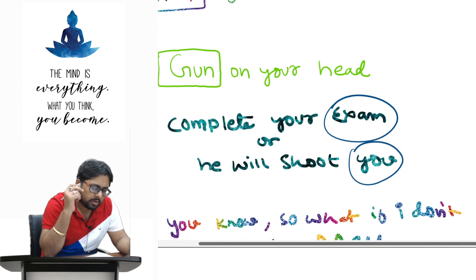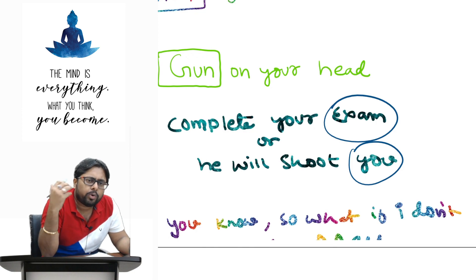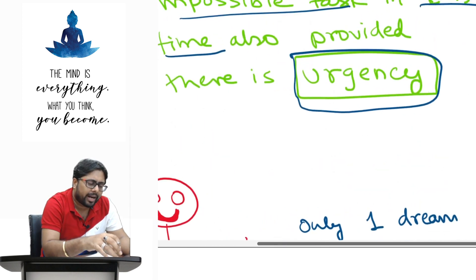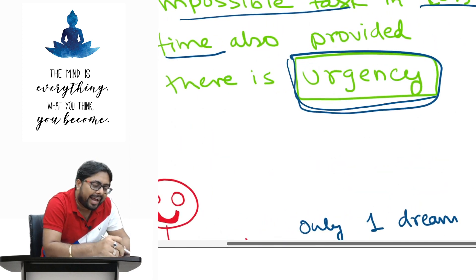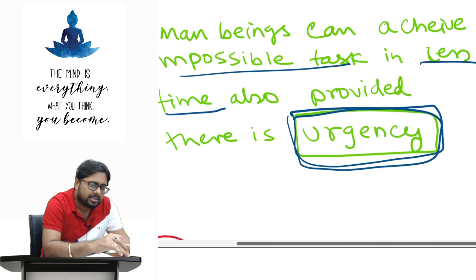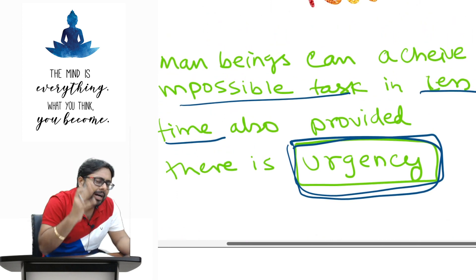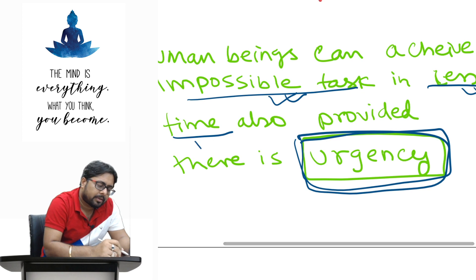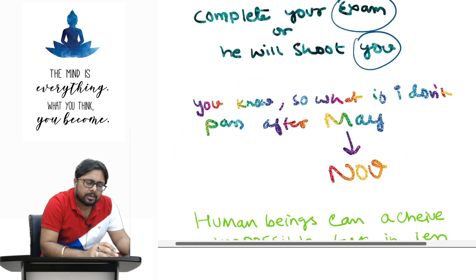You pass or I shoot you. In this unrealistic example, I told you. So, what you can understand here? When it is extremely urgent. You are having no option left. Where it is extremely urgent to pass, even impossible task can be achieved. Even if less time is also there, it can be achieved. Right, guys?